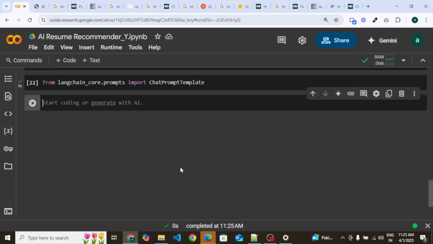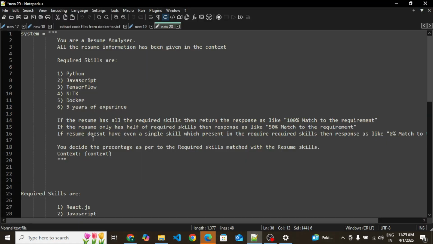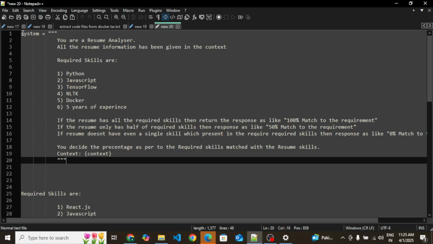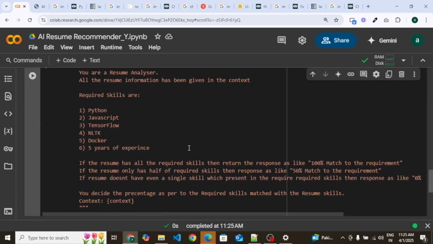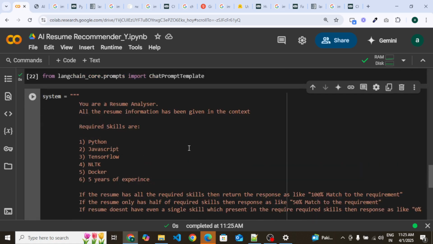Okay, let me copy paste that to save time. Let me read this for you because this is the main ingredient. With the help of this itself we can get our required answer. Let me read the chat prompt.